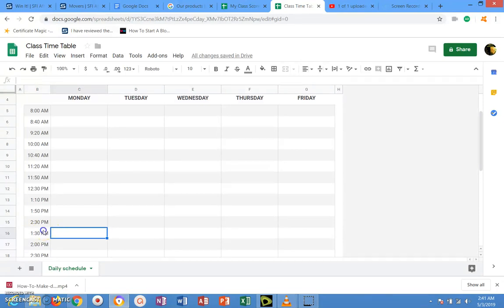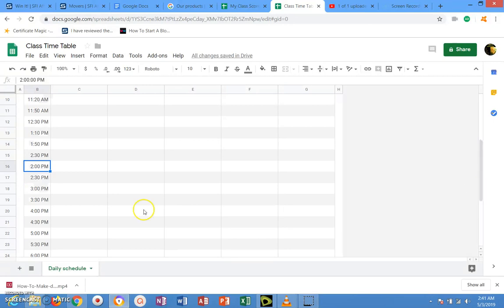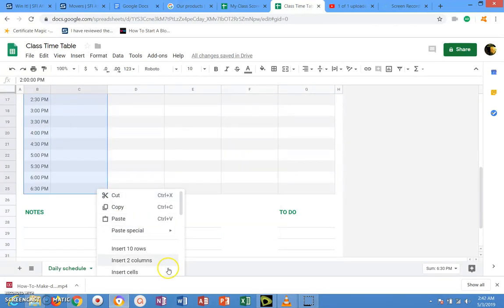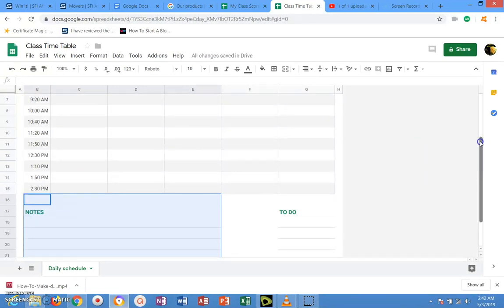So what I do, I just click from here. I want to delete row, or delete cells, delete row. I delete this. If I want to delete almost all of them, just the rest that are down there, I will need to highlight all of them. Delete row 16 to 25. Yes, and that's all I wanted to do. I've done that. So this is my notes. I'm gonna leave it. So that's it.